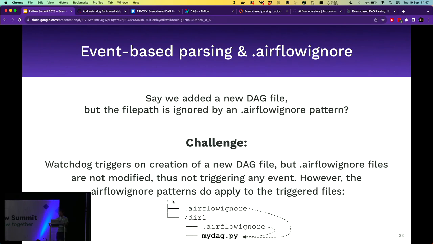So I had to come up with some mechanism to say, okay, I also have to watch for dependent files. So in this case, I was able to process Airflow ignore files a little bit more intelligently than just collecting all Airflow ignore files. And I was able to just say, okay, give me the Airflow ignore file in the current folder and all the way up to the root folder, but not everything in other folders in the DAG folder.